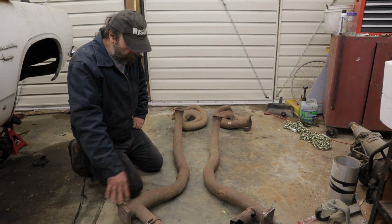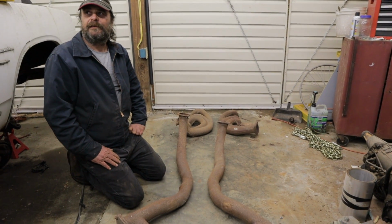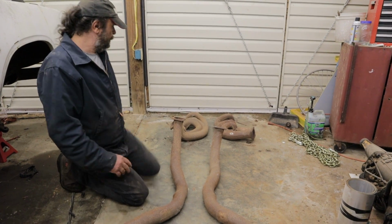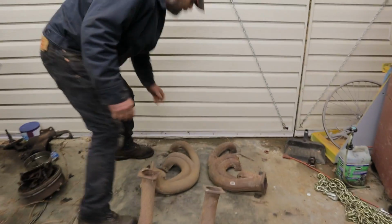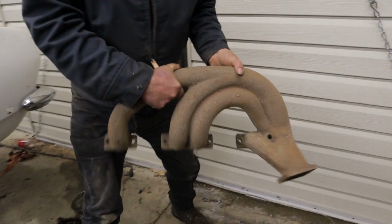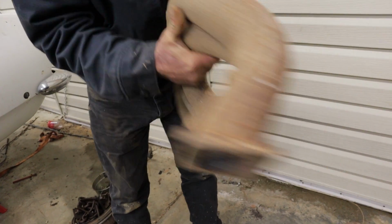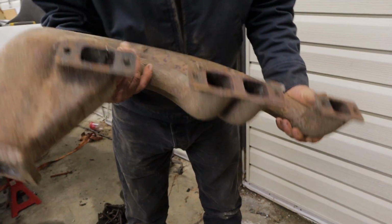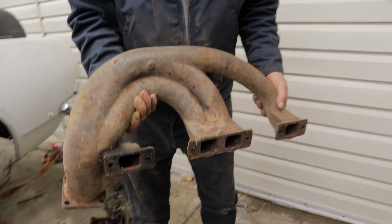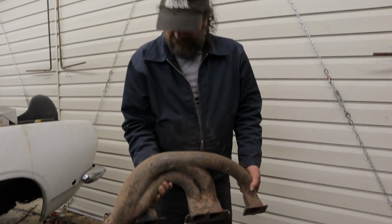Awesome stuff. So what are you going to do with them? They make the reproductions for these now? Yeah, but if these are suitable, I've had them sandblasted and I'll use them. I'm sure the top parts are good, but the lower tubes might be a little rusty. Those are the real weight there, isn't it? You know, they're not as heavy as you would think. Looking at it, you'd say there's a bunch of cast iron there, right? But they're actually relatively thin wall. So I'd say that only weighs about as much as a standard HP manifold. Yeah, but that's heavier than headers. Oh yeah, it's heavier than headers. But nothing's cooler than that.